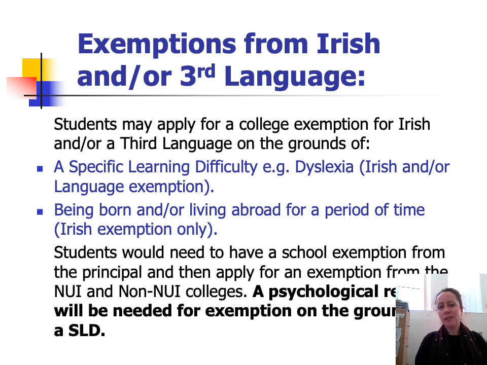Exemptions from Irish or a third language. For most students, it will only really apply to those applying to the NUI colleges. So if on the grounds of a specific learning difficulty or being born outside of the state, then there's a form that you must send in to the NUI colleges, and you must have a psychological report if it's on the grounds of a specific learning difficulty.